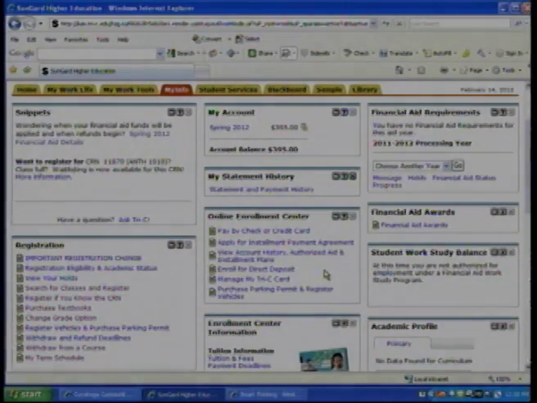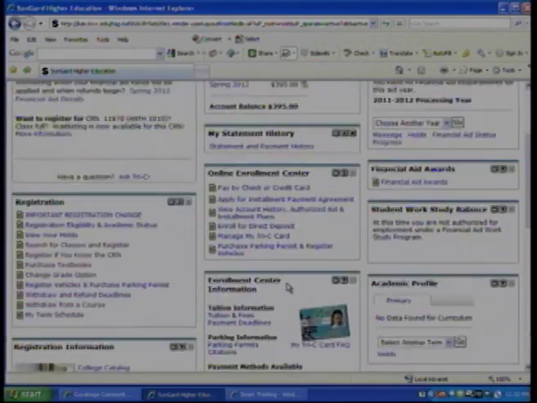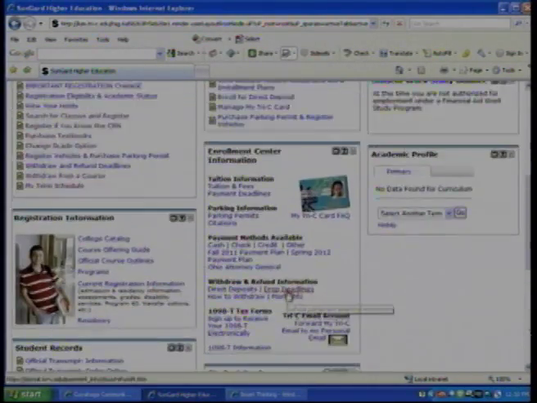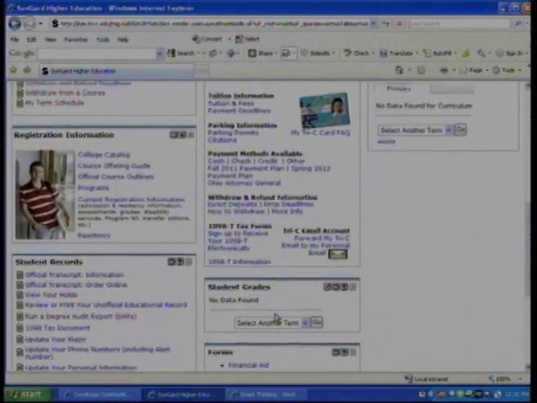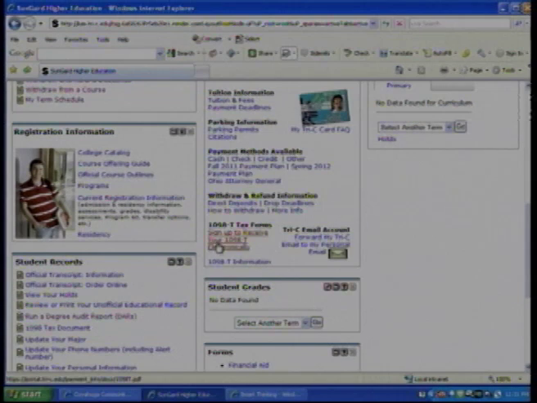So let's go back here, My Info tab. In the center here, you'll see Online Enrollment Center. So not only can you enroll for direct deposit here, you can manage your TriC card so you can see how much money you have left on here. You can buy a parking permit and things of that nature. Okay, and that's all here in the middle. I know it's tax season now, so if you were looking to get your 1098-T, that information is listed here as well. If you wanted the actual document, it's over here.